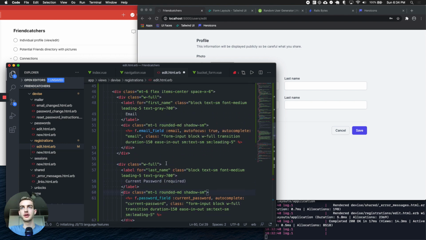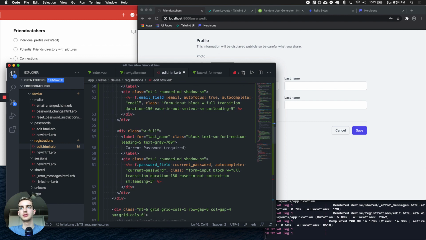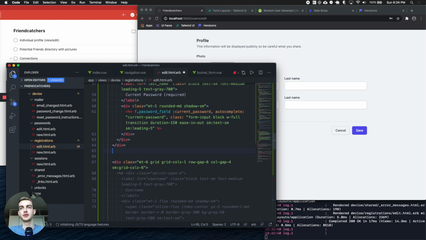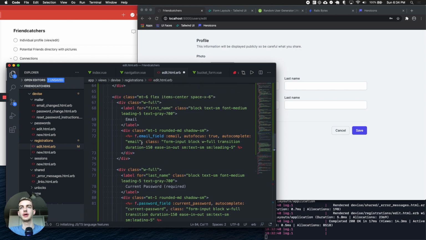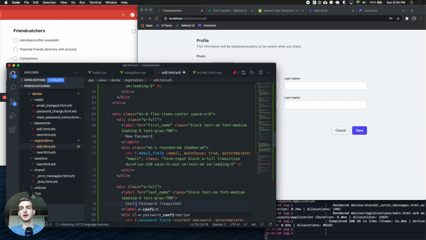So then we're going to need another row for resetting or creating a new password. So this will be new password, and then confirm new password.